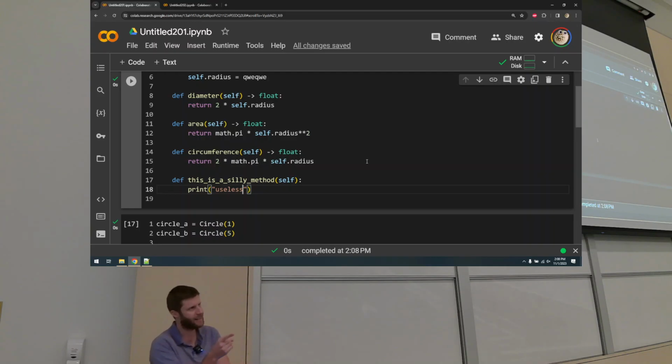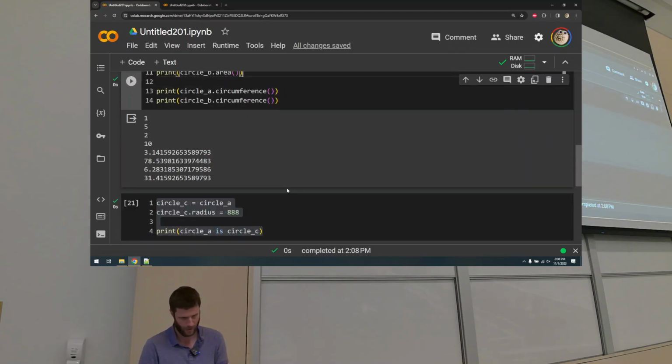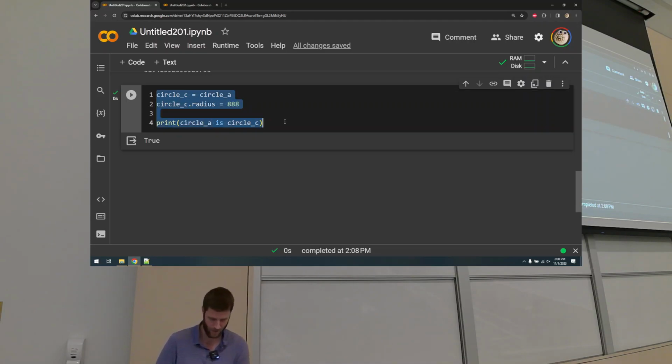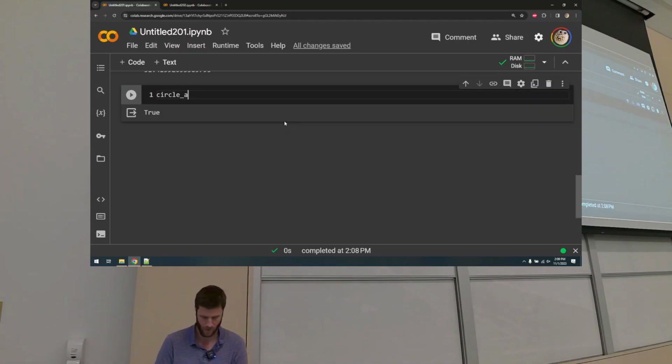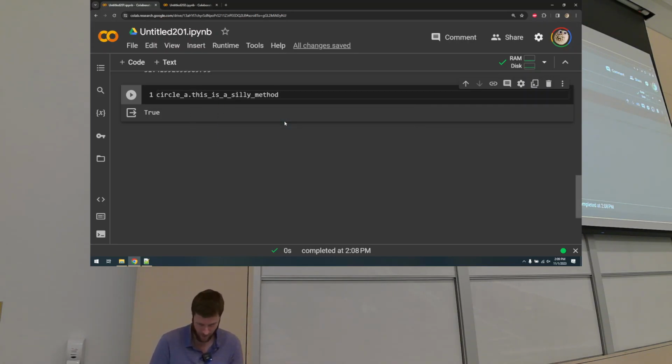But I added it to the class nonetheless. Meaning, when I go down here, I'm going to run it. And when I say circle A dot, it's there now. And I can call it. And it does exactly what I told it to.